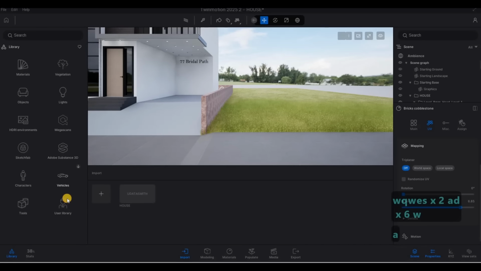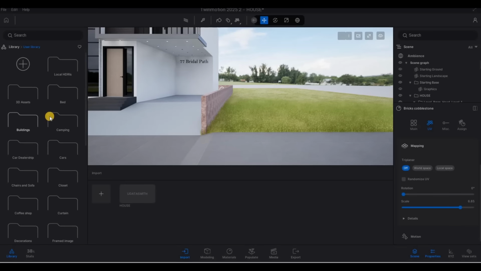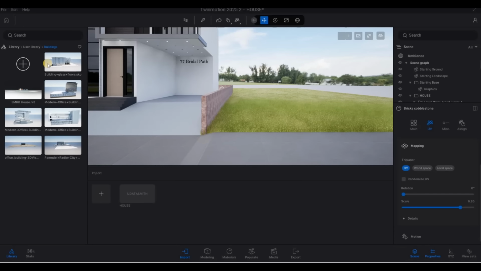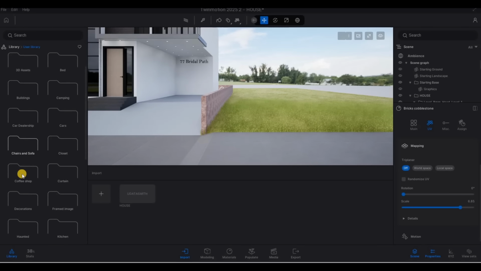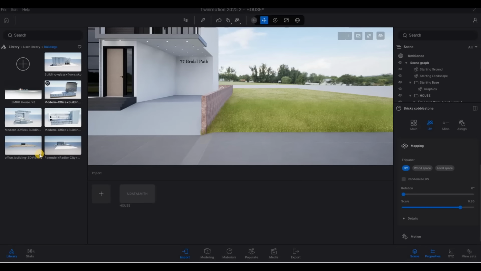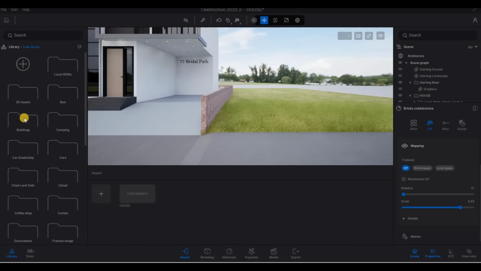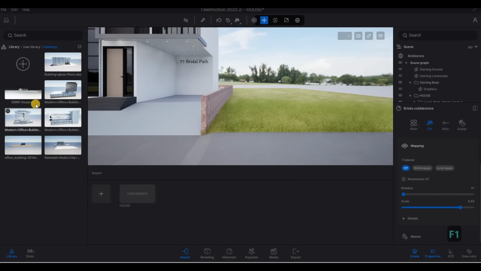And then I'm gonna go to my user library. Go with office building. I'm gonna use this for now.